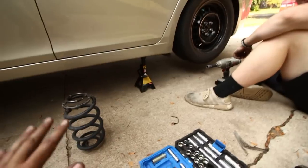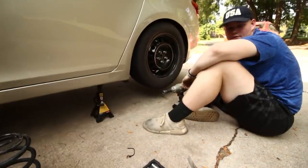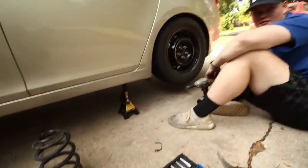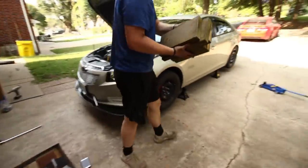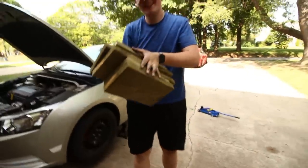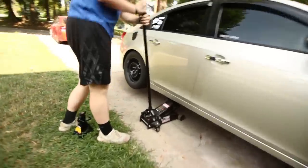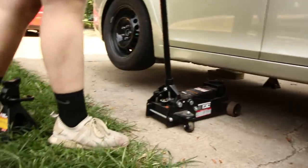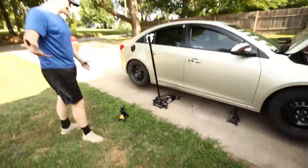So if you're not careful, we can probably demonstrate that as we're putting the car down on the ground, because it's very easy to get it up on three wheels. Oh, fair enough. Oh, I just caught that. Oh, shit. It honestly didn't feel free. Okay. Lower the jack. Hey, look at that. Nothing changed. Okay, so we're three-wheeling right now. This is exactly what we're talking about. This is a milestone.